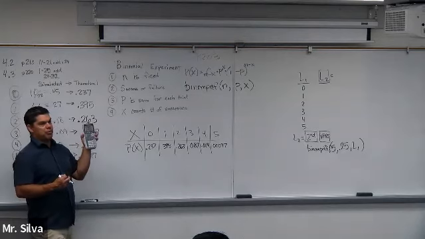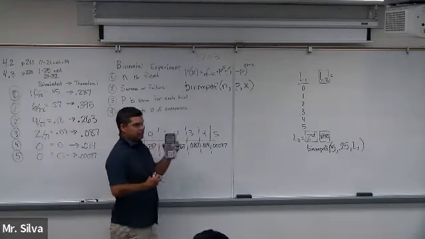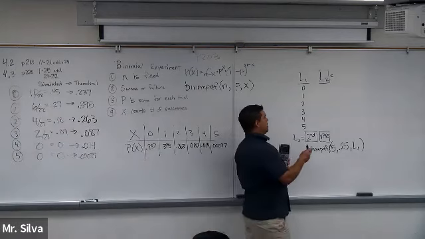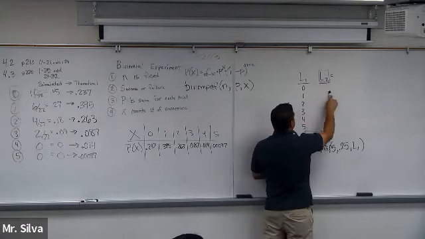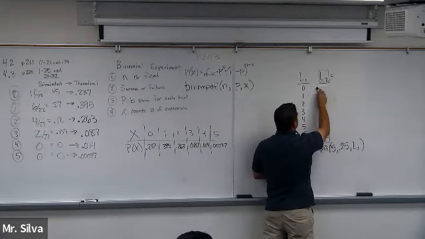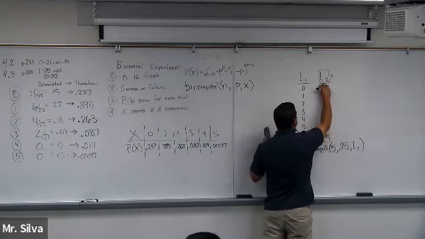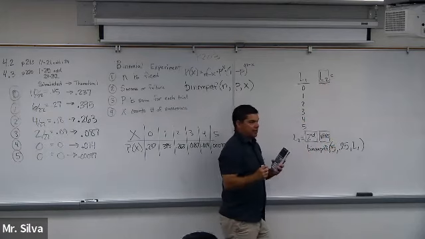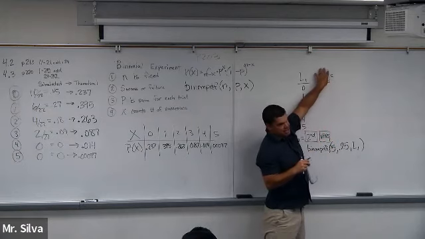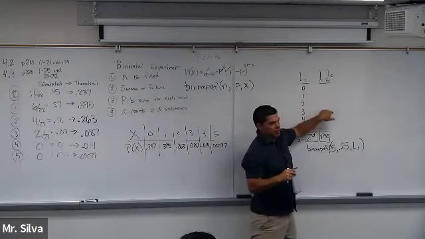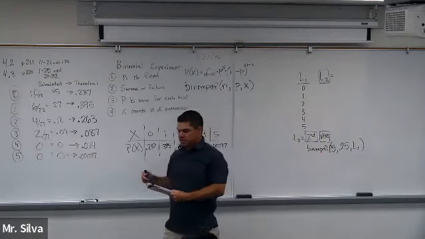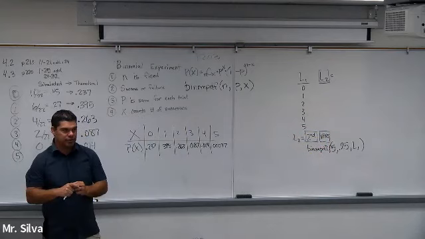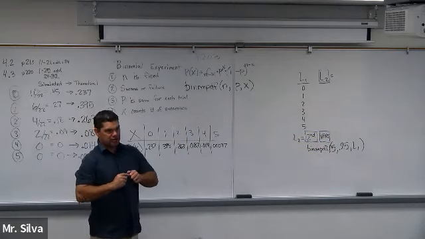If you did not get those probabilities and you got an error, a DIM error or some other error, it's because you probably tried to do it right here. You tried to put binomial PDF here, and it is trying to put all of those probabilities in this one spot. The calculator can't do that. So what we have to do is make sure list 2 is highlighted so we can fill up all the numbers in the list. Okay, so again, if you got an error, please raise your hand. I'm going to take a couple minutes to walk around and make sure everyone's on the right track, on the right page.